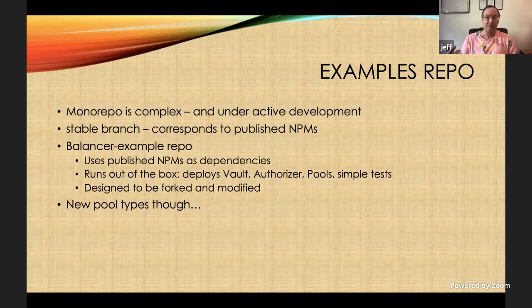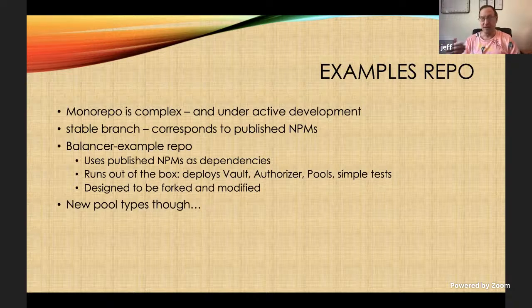And so for people to build on, rather than copy the mono repo, we have a much simpler Balancer example repo. So this links to the NPMs as dependencies, and it will run out of the box. We just literally did this week, so it's a work in progress. But it does show how to deploy the vault authorizer, deploy a pool, and run some simple operations.